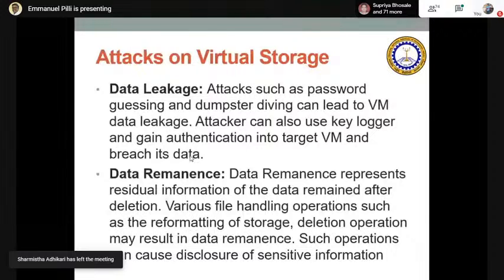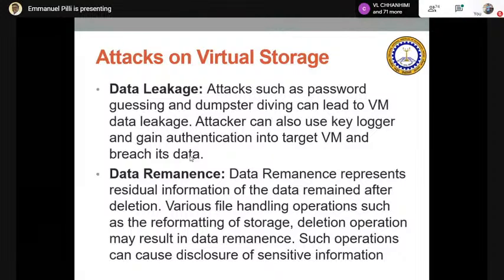Data remnants is something like this that we have on the hard disk. Maybe your hard disk gets corrupted, or maybe by mistake you delete a file. The file is still lying there on the operating system. It is not completely deleted. So you can take it to a recovery software person, and he can look into the system and get back your data. How is the data retrieved again when it is deleted? Because the data is still static. The ones and zeros are stored there. Unless some more ones and zeros come and overwrite it, the data is still available. So you can just retrieve the data from the hard disk.